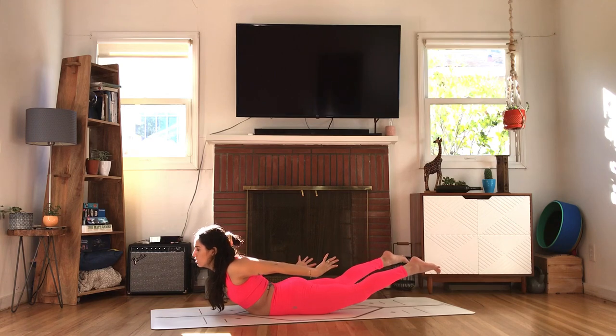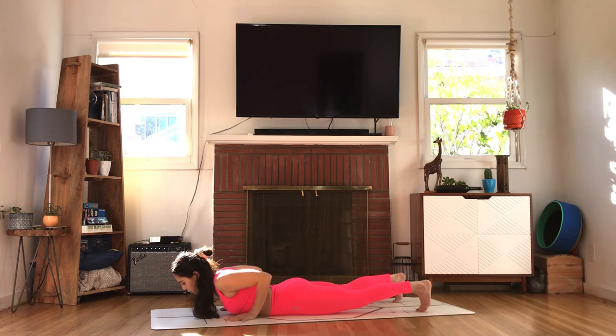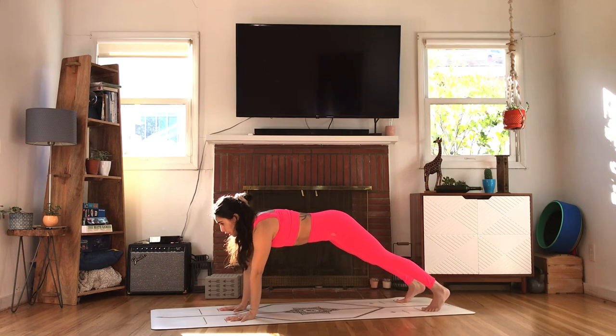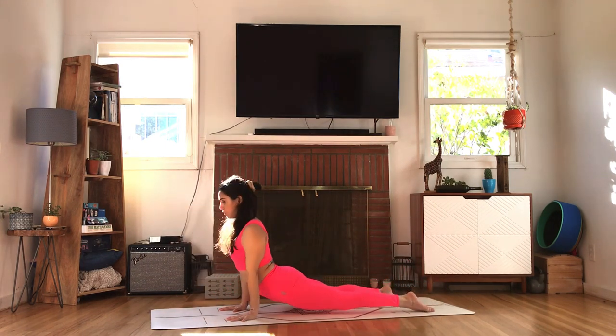Just a gentle locust, take a breath here. Bring the palms back. Press yourself up to plank pose or through the knees. Knees, chest, chin, or chaturanga if you're ready. Charge the heart forward, the elbows back. Upward facing dog, take a moment here.